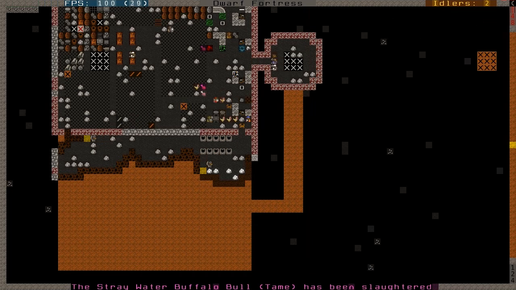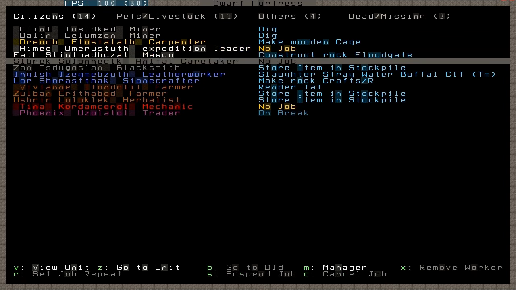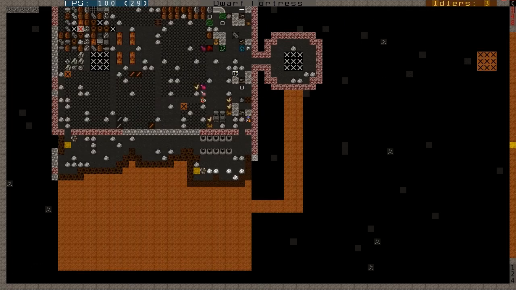Good. There's some work for people to do too. This says I have a lot of idlers though. Who's not working? Amy, the expedition leader. I forgot what her skills were. I gotta get names for these people too at some point. And the mechanic.